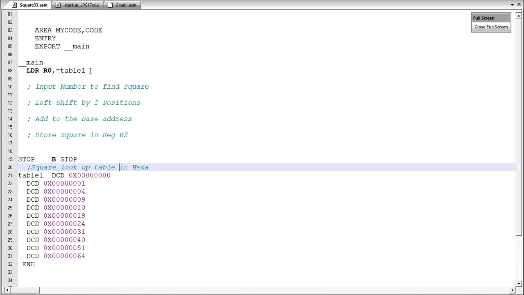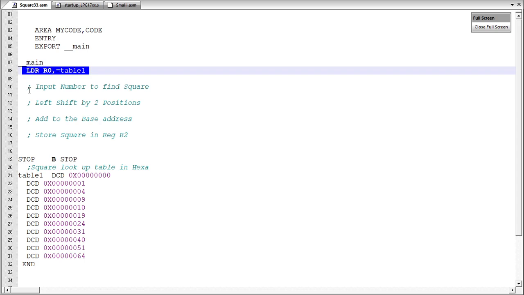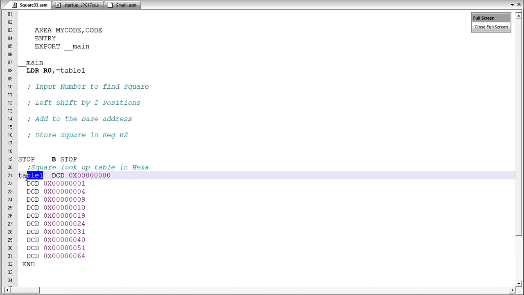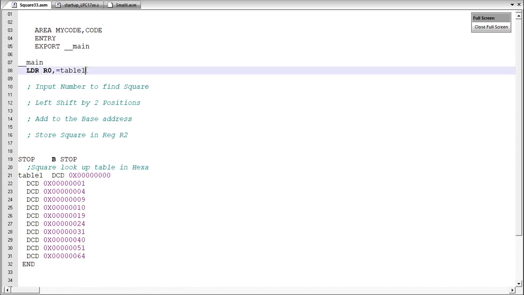Now I have to use a memory pointer as usual in a regular method. We should have one memory pointer. That memory pointer I'm going to consider is R0. Okay, so LDR R0 equal to table. Table is nothing but whatever I had defined here. So this is nothing but initiating the memory pointer to the table. So the first step is done. I have defined the memory pointer to the table.